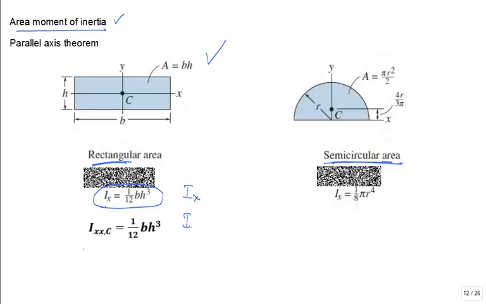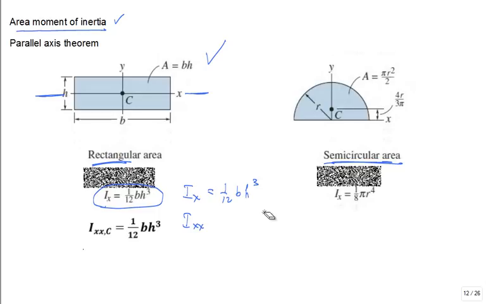In the Hibbeler book, they have this equation, which is I sub x. I prefer the I sub xx, but some people just use I sub x, with different subscripting notation. That's the area moment of inertia for the x-axis going right through the C. What did they put the C there for? The centroid of that rectangle is 1/12 base times height cubed. How many people remember 1/12 base height cubed? Good. That you don't have to memorize. If you need it, you look it up. But some things, after you use them a few times, you get a feeling, oh yeah, 1/12 base height cubed, seen that a couple times.